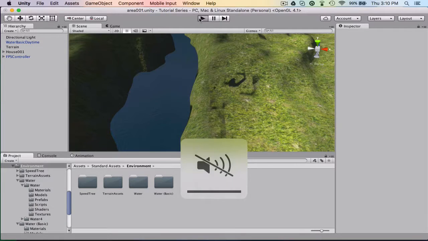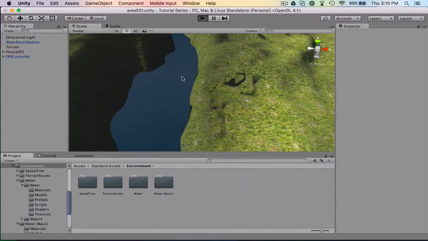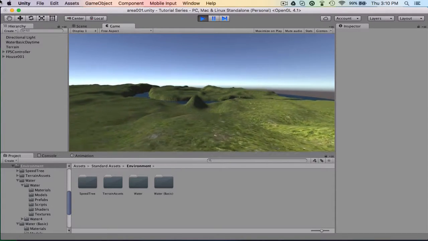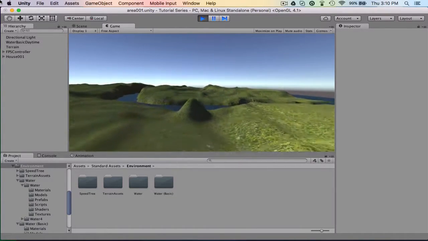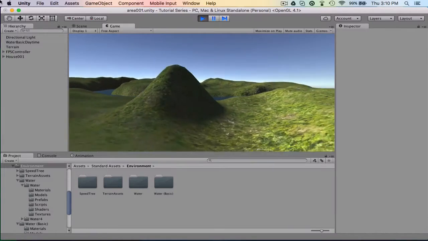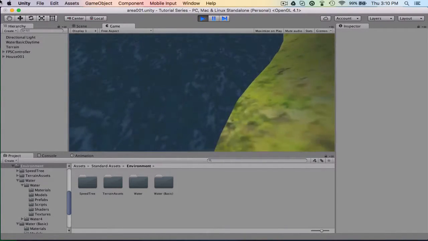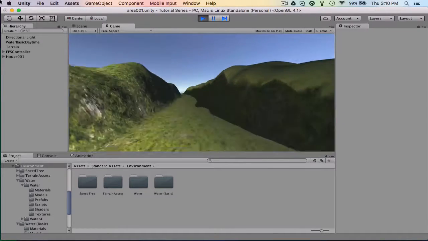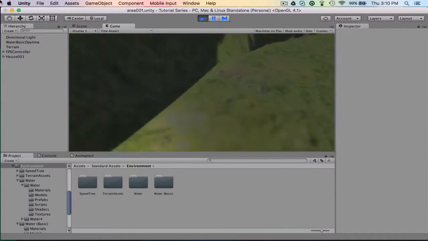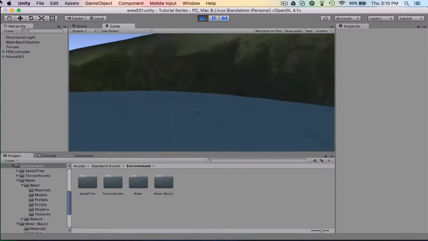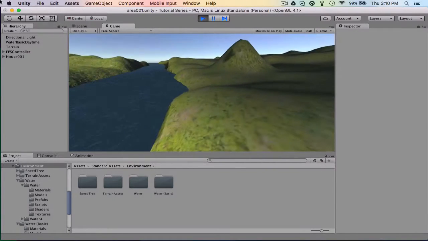So now I'm going to mute that sound so you don't hear it. But we're going to go into here, and we have to walk all the way to this river. As you can see, my terrain isn't the best, but it works for now. We'll probably make it look a little bit nicer later. But as you can see now, it's water here. It doesn't look too much like water when you're under it. I'll show you eventually how to make it kind of watery, like swimming and stuff. But for now, as you can see, it looks like it has a river.